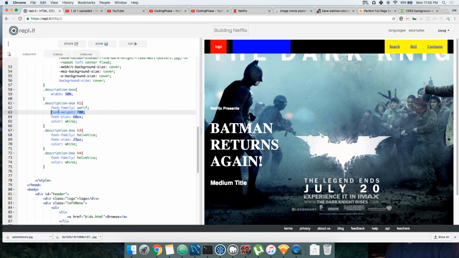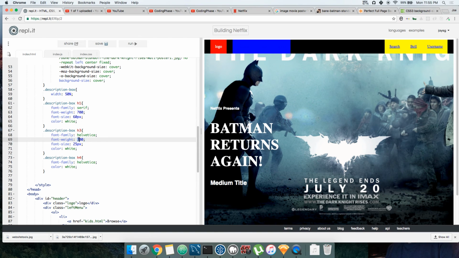Now this, Command C, and let's put it here. Let's make this 300. Now look what happens to this font. See how it got skinnier? That's because of the weight.